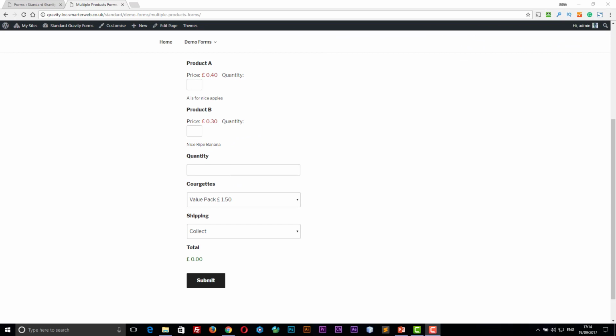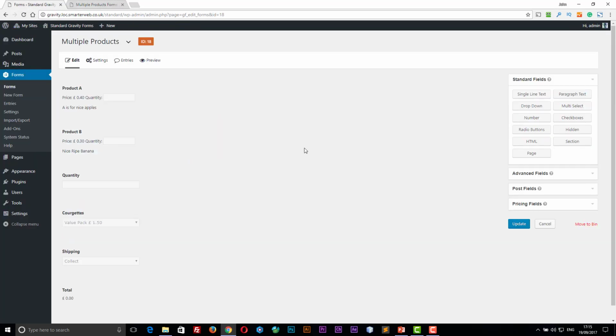It's also possible for Gravity Forms to allow you to have multiple products in one little order form. So here I've got a product A and then a product B, and then for more variety I have an option product where I've put in 3 different prices, and then I've put in a separate quantity box to put in the quantity, and that again all feeds into the total. So let's have a look at this particular form.